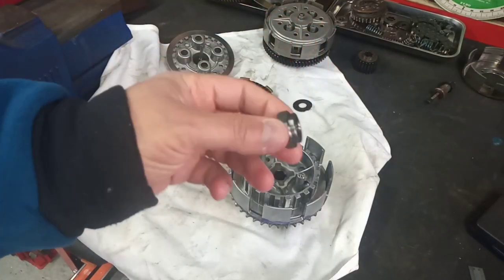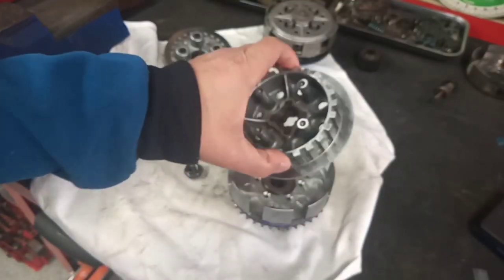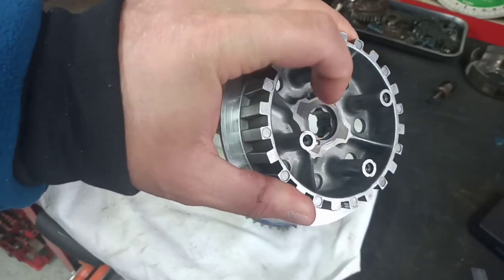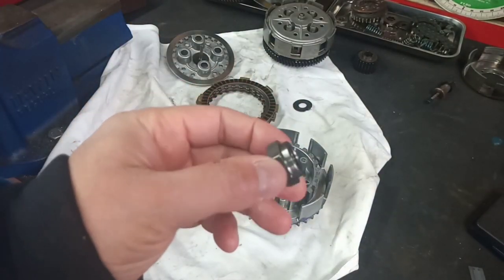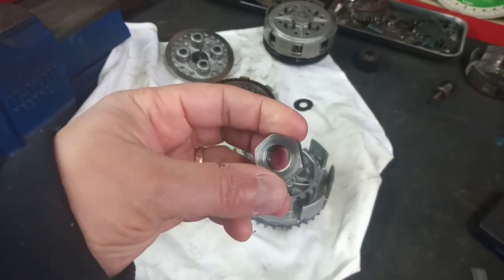I made the shouldered nut because there's a recess here. You can see that, some depth there in our hub. And so it's got a shoulder that corresponds with that recess and has adequate clearance for a tab washer. I made this from a piece of EN1.